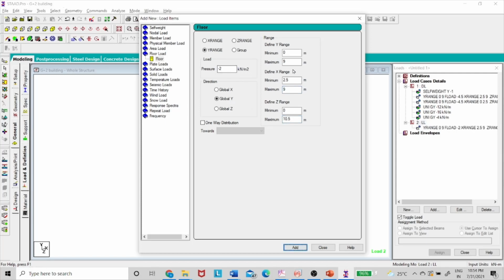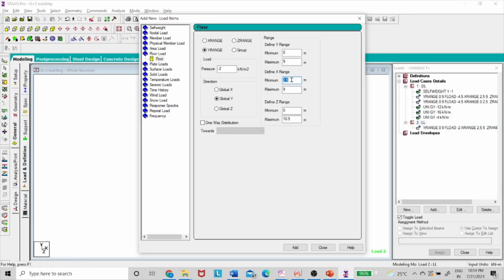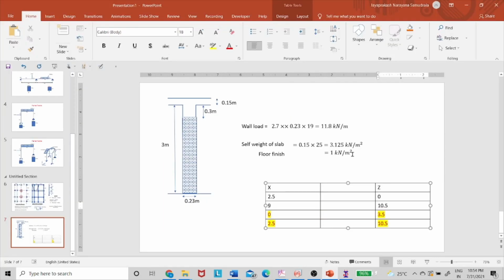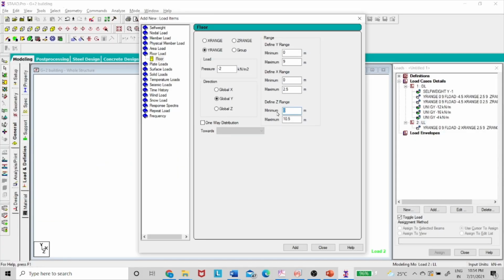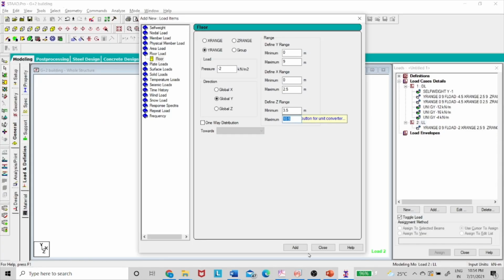And the next set of coordinates I have is 0 to 2.5, and this is 3.5 and 10.5. So the same thing, add.